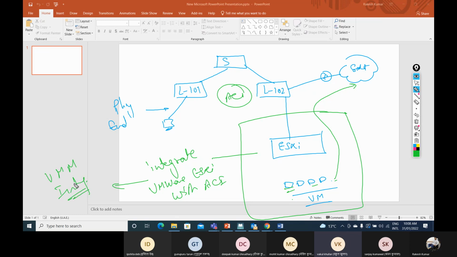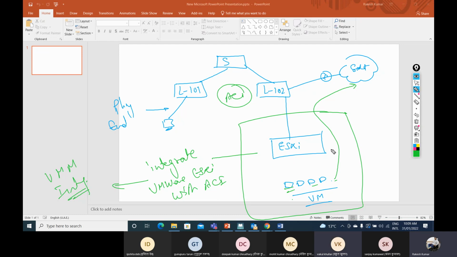But Rakesh, this is what happens in the normal leaf-spine architecture also. I terminate my ESXi host directly to the leaf switches. Then what is the difference? On the virtualization platform, I create the distributed virtual switches, and through the physical NICs of the ESXi host, I terminate it directly to the leaf switch. So that is also integration of ESXi with my leaf switches. So what is the difference when I say that I will integrate ESXi with ACI?